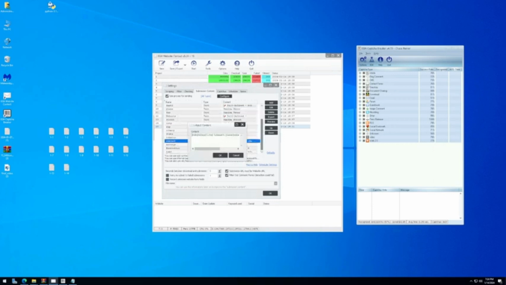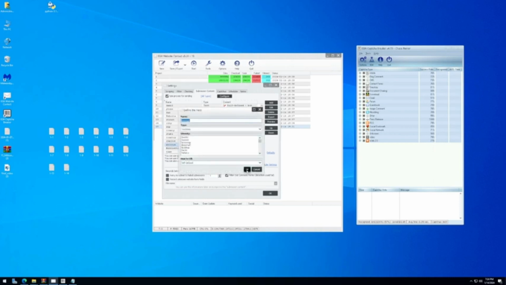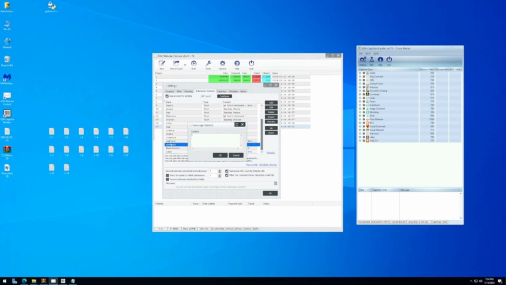Subject. This is going to be whatever I want to say. I can actually do conditional types of messaging here as well. I'm just going to do "attention" as the subject line. I try to keep this stuff as short as possible. If I put a subject line, it's usually 1 to 2 words. If I do a message, it's probably 1 to 2 sentences. So I'm going to say, hey, I have this free thing for you. Are you interested in it?